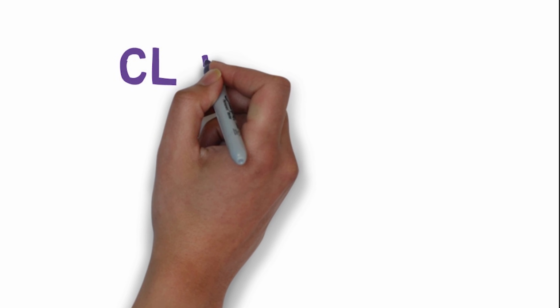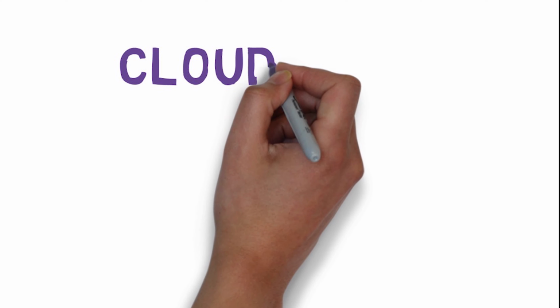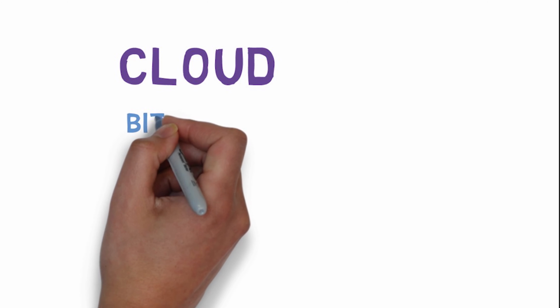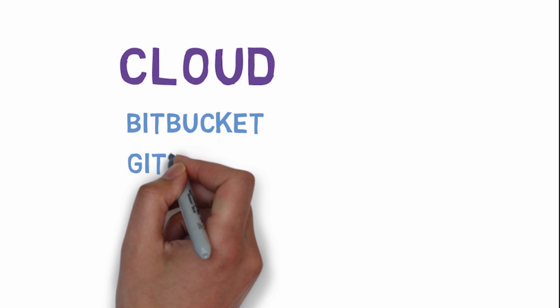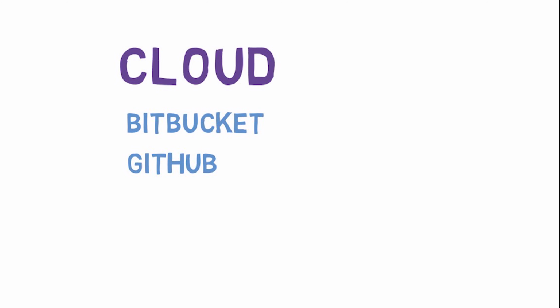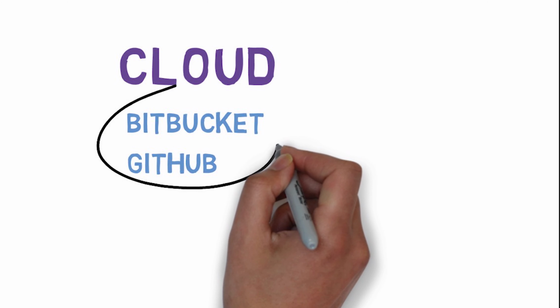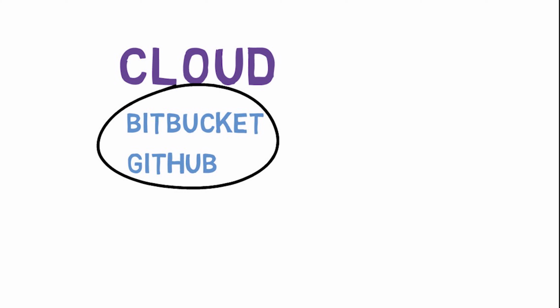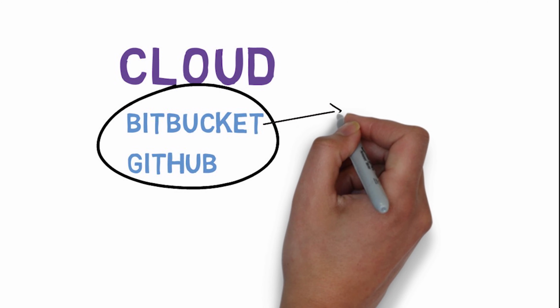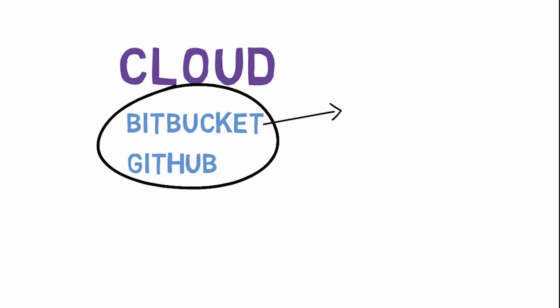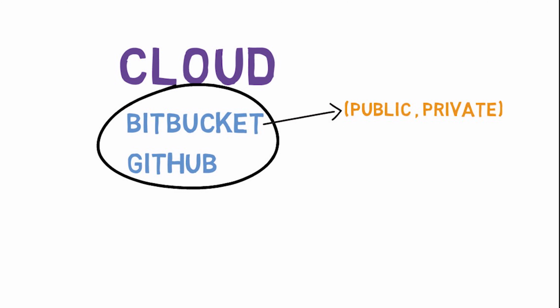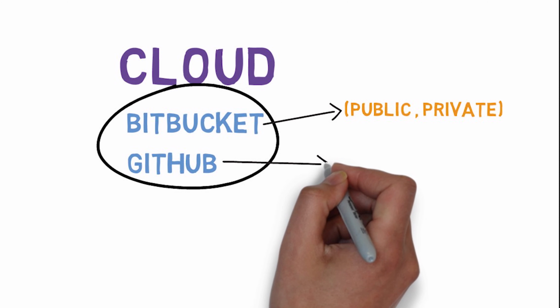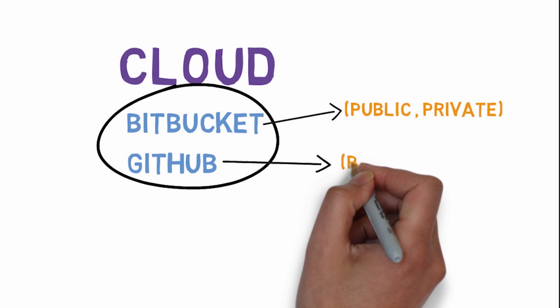Another very important thing is you can also put your codes on cloud so that it remains safe even when it is deleted from your computer. For this, you can use either BITBUCKET or GitHub. You can find many videos on YouTube about how to create account on it. One thing I would like to mention is that on BITBUCKET, you can create public or private, both kind of repositories. While on GitHub, you can only make public repositories.